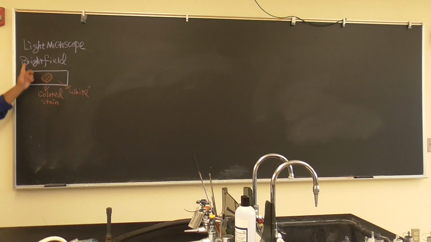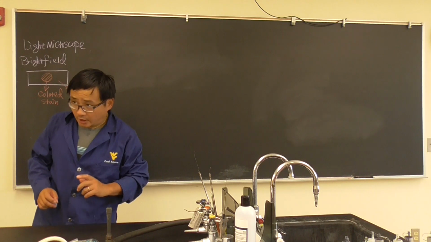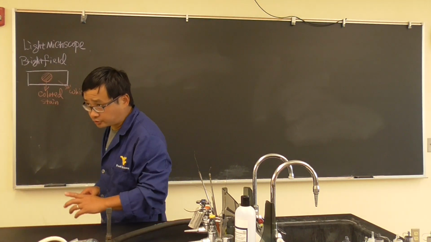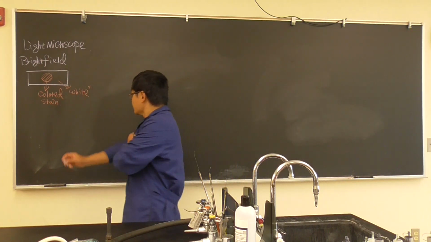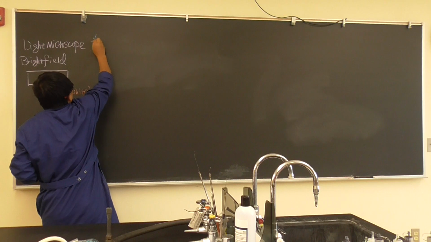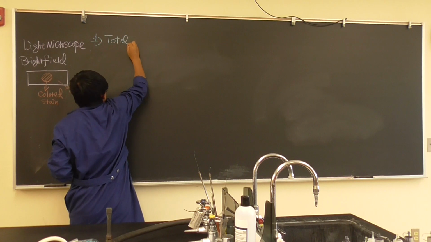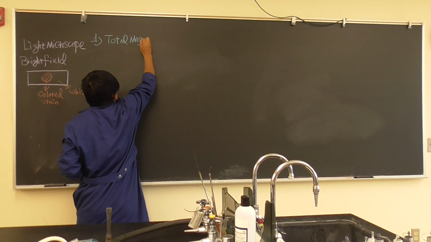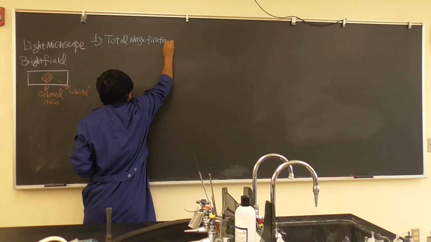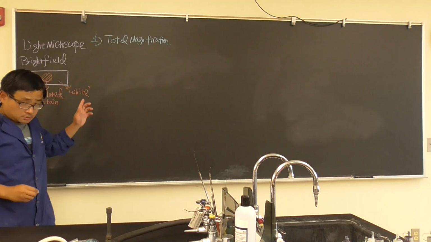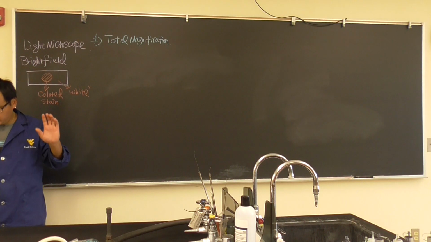So we want to talk about several principles of a bright field microscope. I know you learned a lot already in your other classes, but there's something we still want to emphasize, so that's why we want to talk about that. Okay, first things first is magnification. We talk about total magnification. First of all, microorganisms are too small to see, so we need to use a microscope.